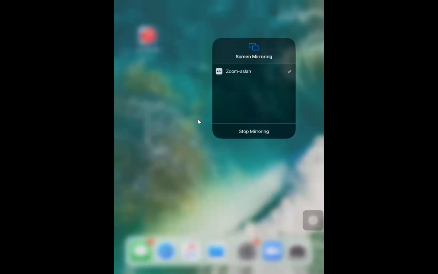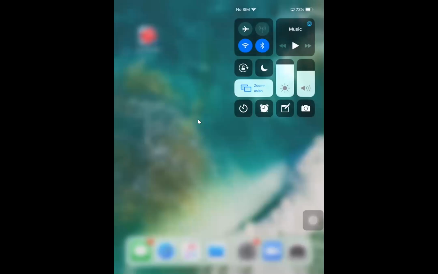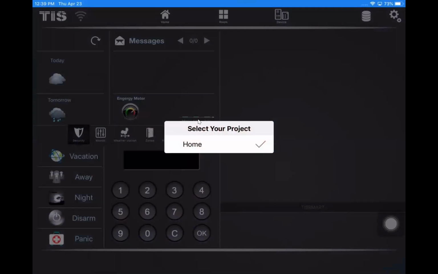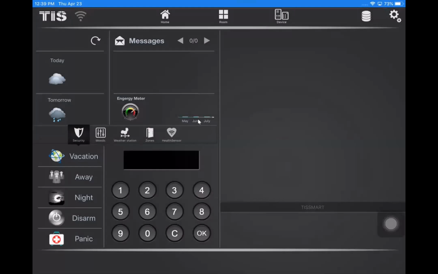If you want to control your HVAC with your cell phone, you go to the application here, go to the settings.